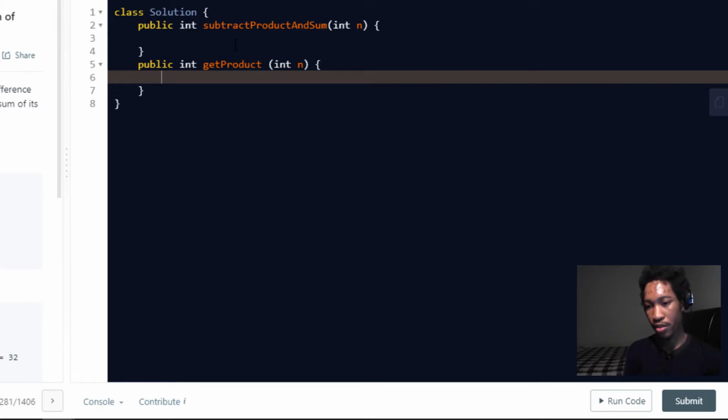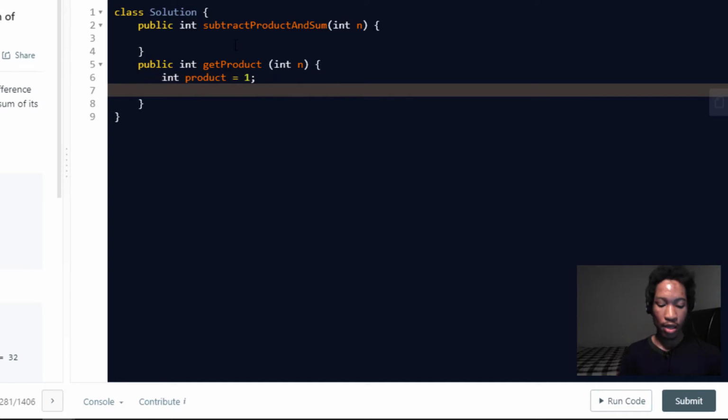And so as we said, what we have to do is we have to go through the number and extract the last characters of every number. So let's start with an initial product. We initialize that to 1, and we know that every number multiplied by 1 is the number itself, so this would not change if we do n multiplied by 1, which is like 234 multiplied by 1 is still 234. Okay, enough ranting. So we do while n is greater than or equal to 1.